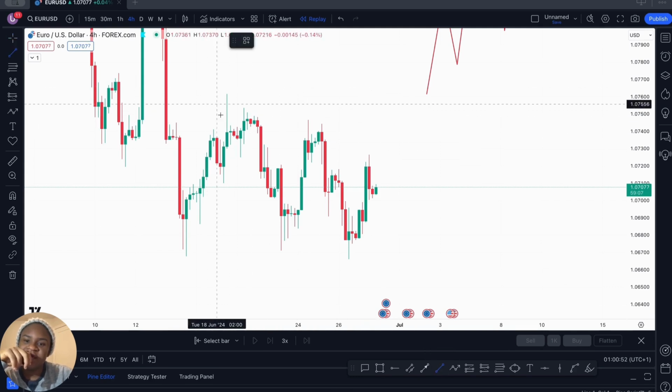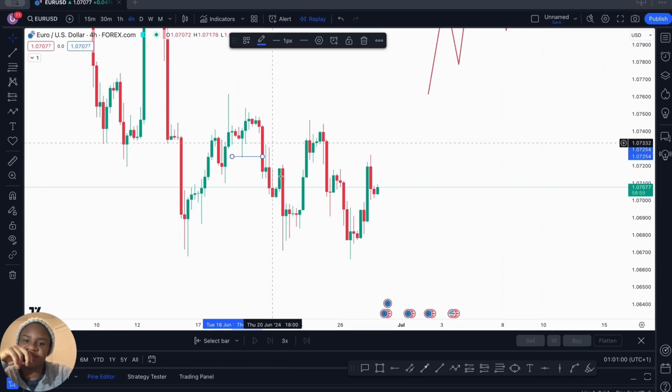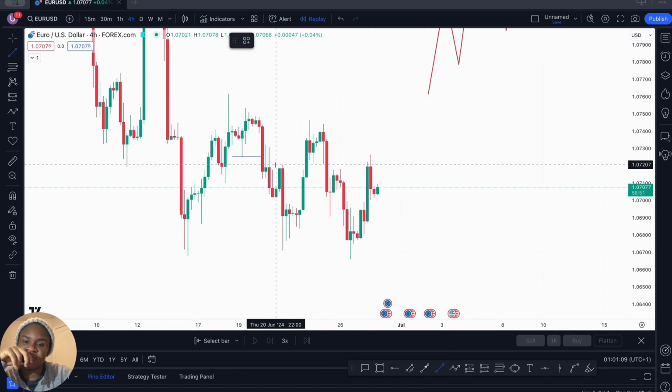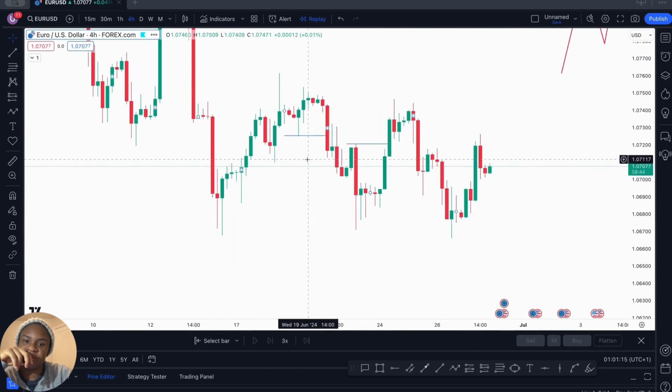Now, you observe here that the market shifted structure. There was a structural shift here. Can you see it? And the market came down here, but the market did not come back up here. You can see it. We had two forms of liquidity here. There was one here that the market came to grab, because why? There was a break of structure, an internal break of structure.